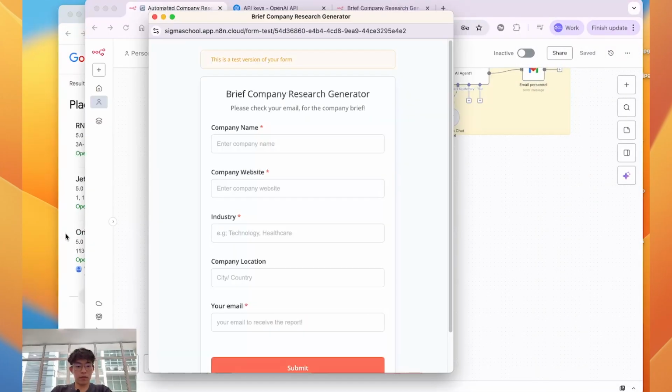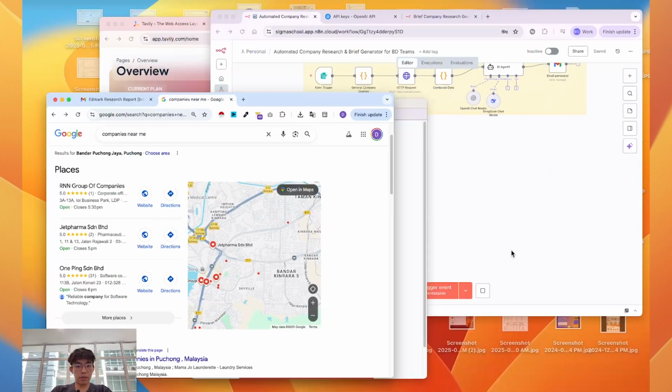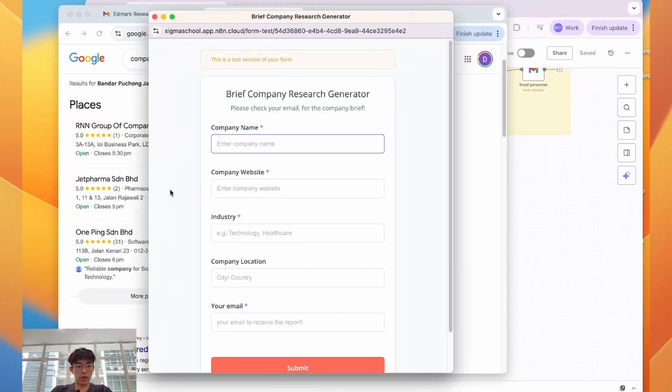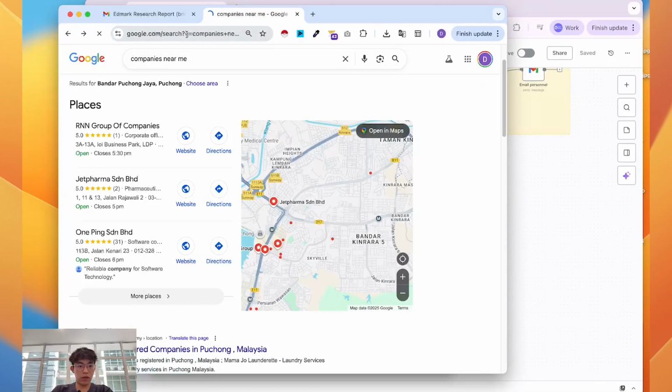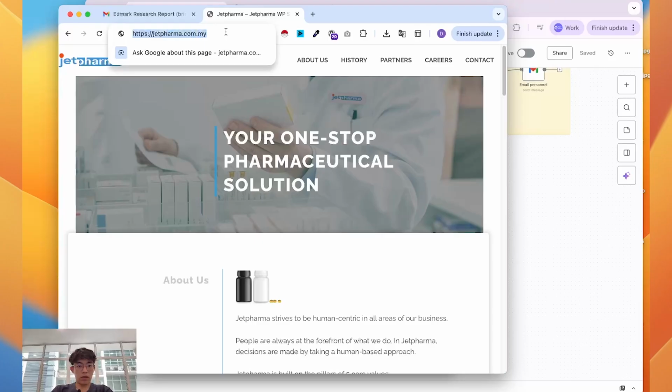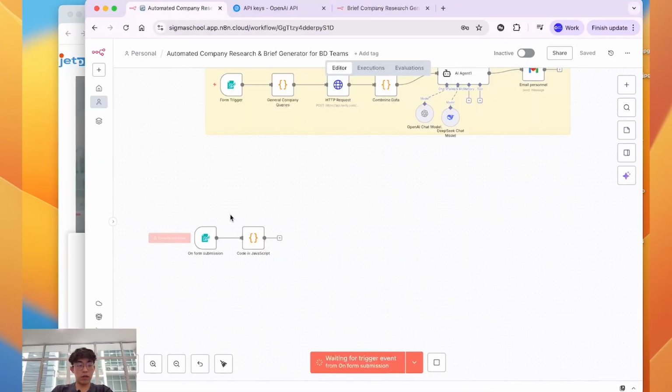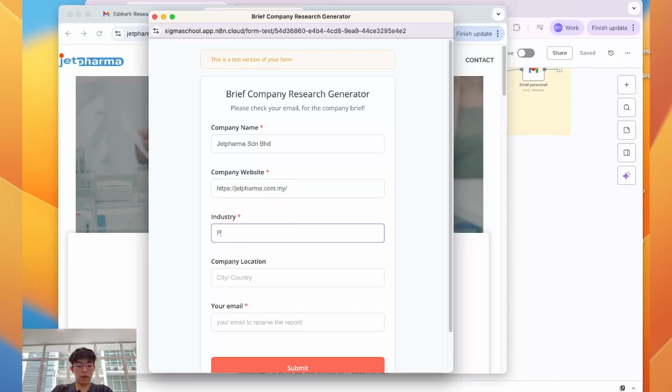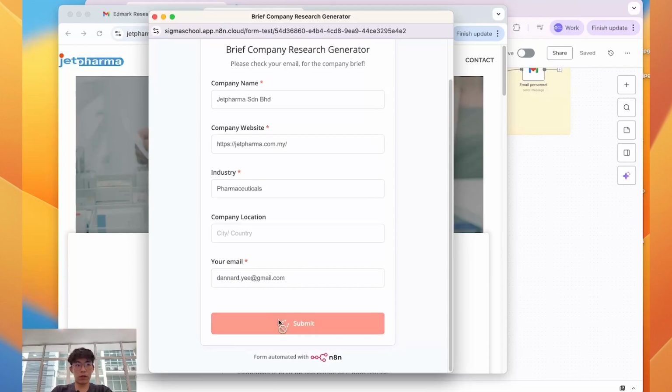So we're just going to fill it up: the name, the website here, and the industry, pharmaceuticals. Just keep company location empty for now, and put the email that you want this report to be sent to.